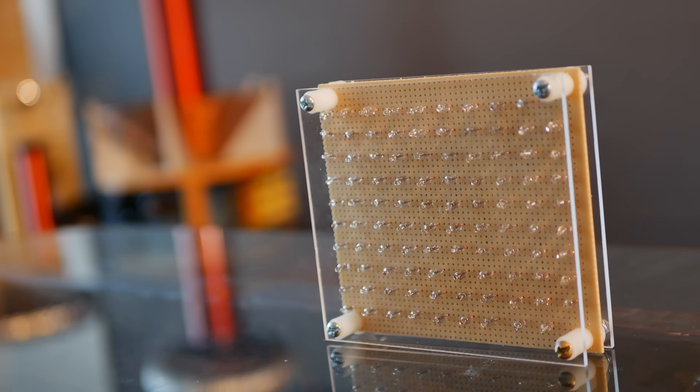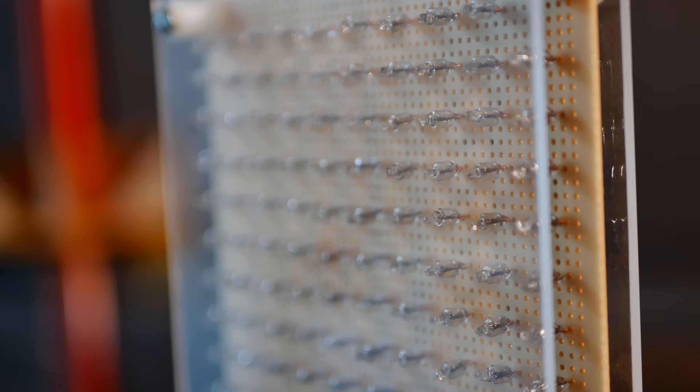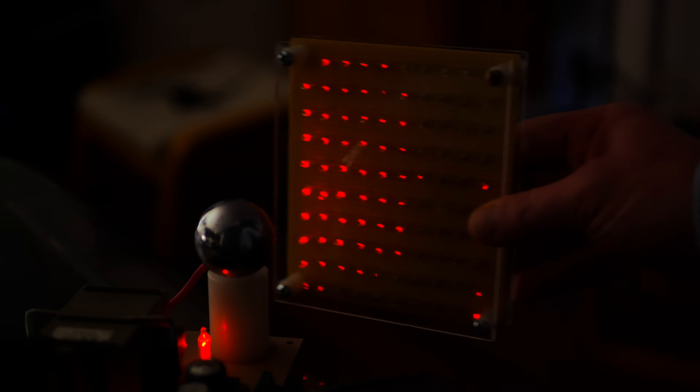When I got home later I got to thinking: what's a better way to visualize an electric field in a way that's quantitative, so that you can measure its strength and maybe even see the shape of the electric field? After a bit of thinking I came up with this — it's a 10 by 10 array of neon bulbs that can image an electric field.